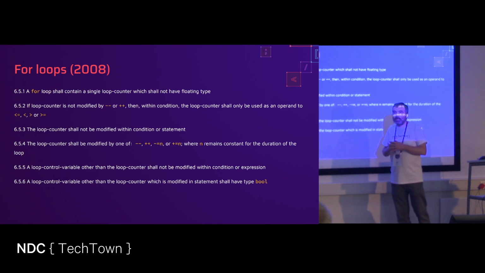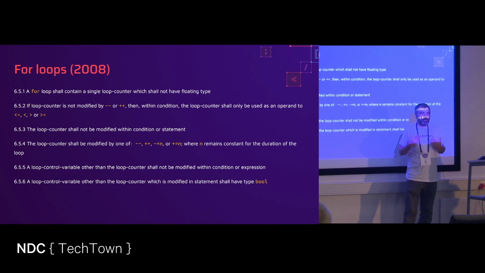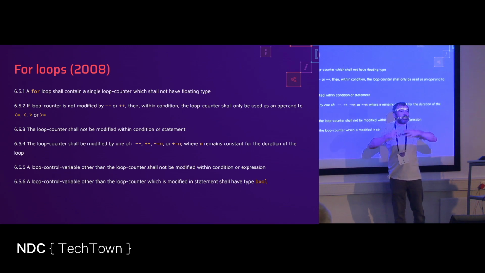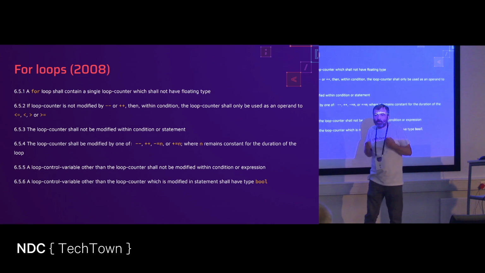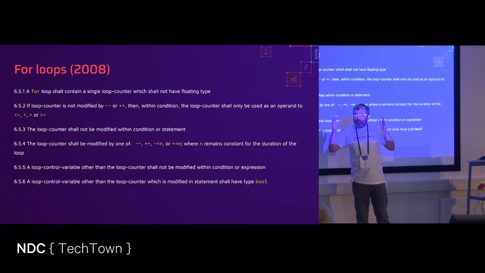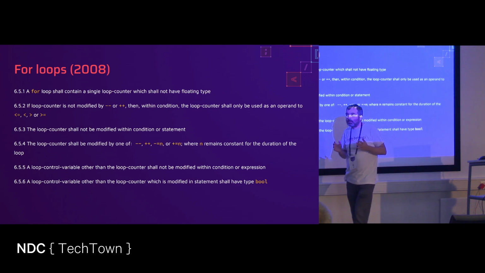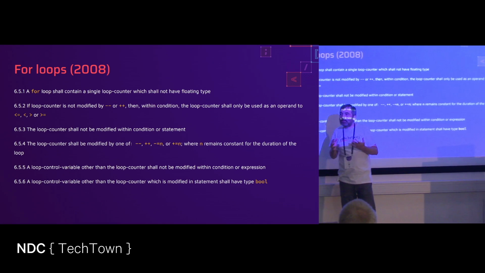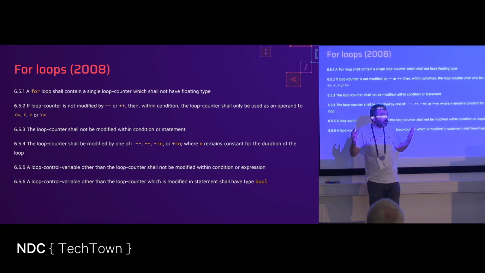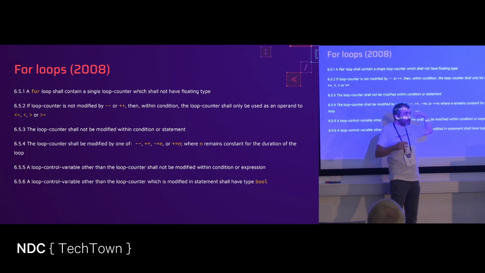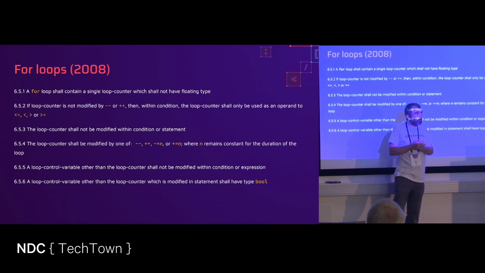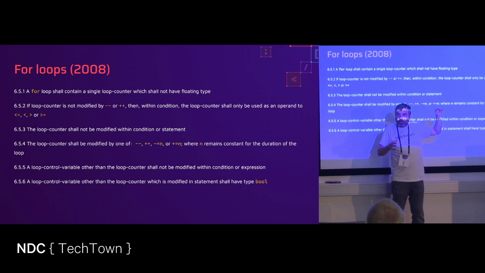Now, for loops. In MISRA 2008, there were lots of rules about for loops. I'm not going to read all the details, but basically they said that a for loop should increment with a fixed step and do nothing else. Why? Because the purpose is to make sure that the loop will end. One way to ensure that is to restrict a lot what can be written as a for loop. There should be one and only one loop counter, incremented in the third part of the for and nowhere else, by a fixed increment which does not depend on the body of the for.